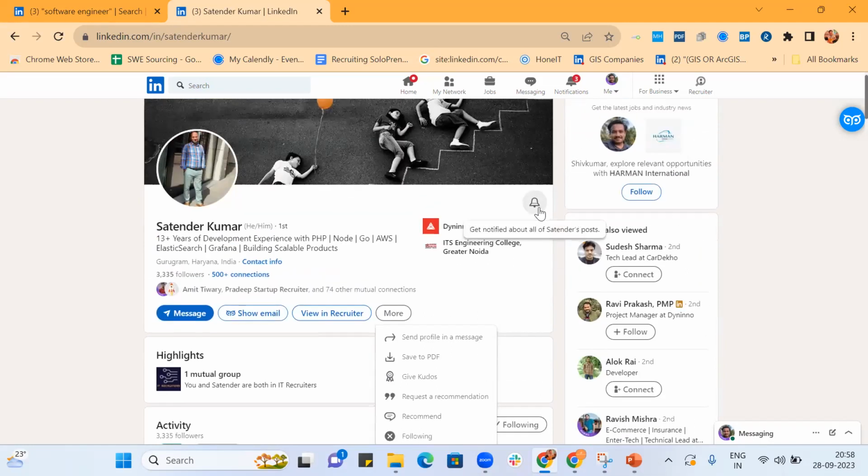This is something where you get a notification. If I click on this and tomorrow Satyendra does something on LinkedIn, then I get a notification here. So it's the same following, but following to get notifications also. Whatever someone is posting, if I click on the bell icon on their profile, I start getting notifications about that person.